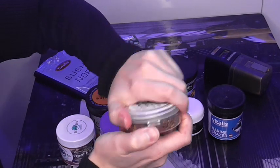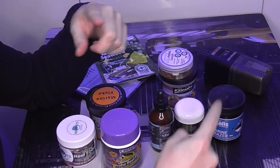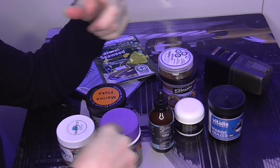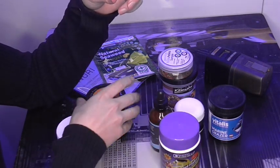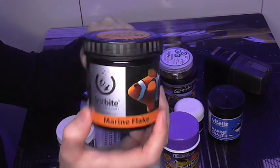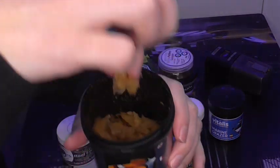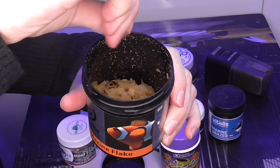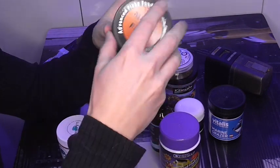I find even the ones that say they sink tend to float for a little bit until they've got the water in them. But the way it spins, it actually turns into my gyre pump so it all gets circulated and mixes around anyway. Then I add some First Bites flake food — it comes in quite big flakes, so what I tend to do is really smoosh them up and just get a little bit of a fine dusting of it. I think that helps feed the corals as well.